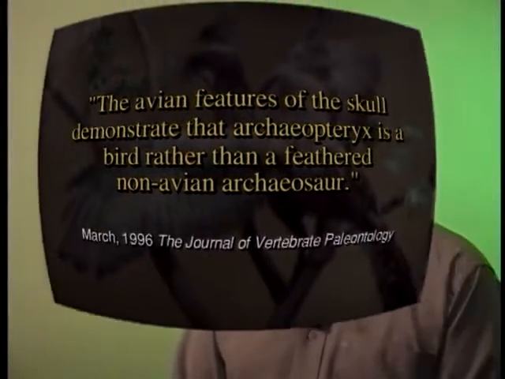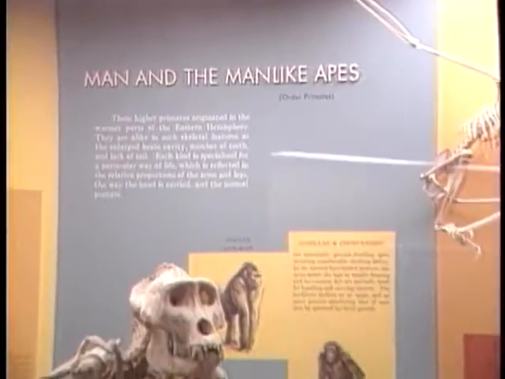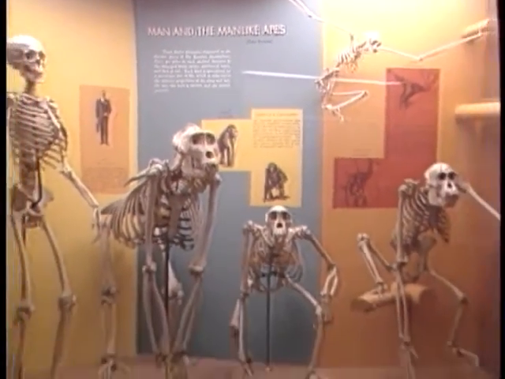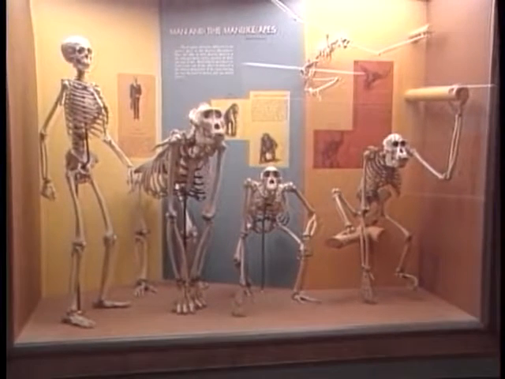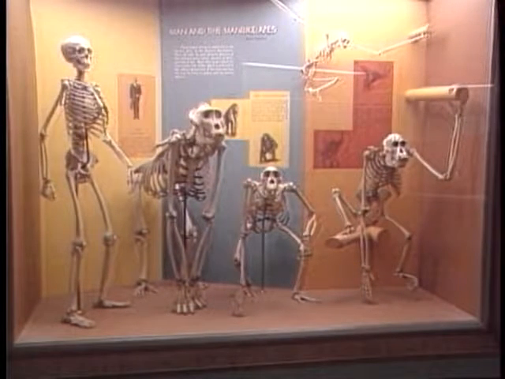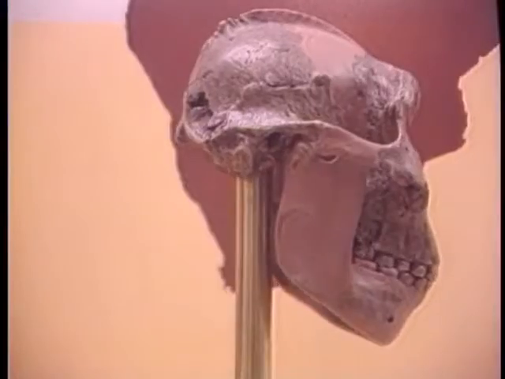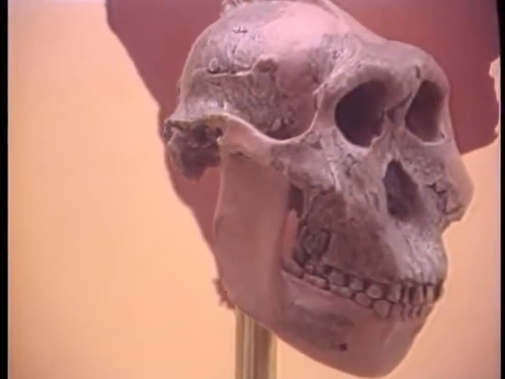The most important missing link of all, of course, is the missing link between an ape-like ancestor and mankind. That's the missing link that most of us are interested in. Have we found that? Well, if you listen to Darwinists, you'd think that we found lots of them. In fact, the evidence really isn't there at all. All of the fossils that have been found so far have been classified, reclassified, either as human or as ape. And so far, the missing link is still missing.